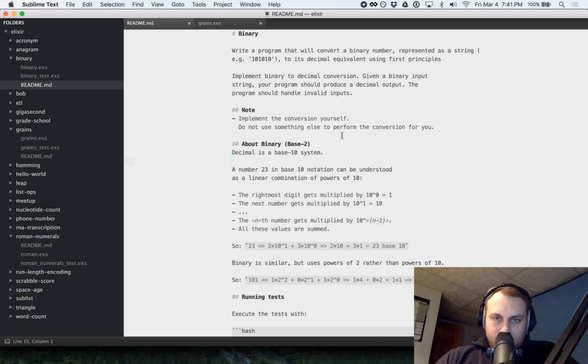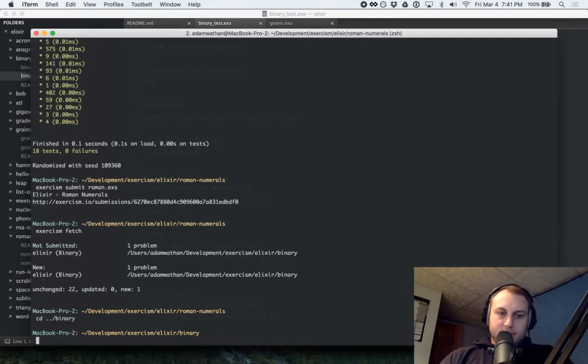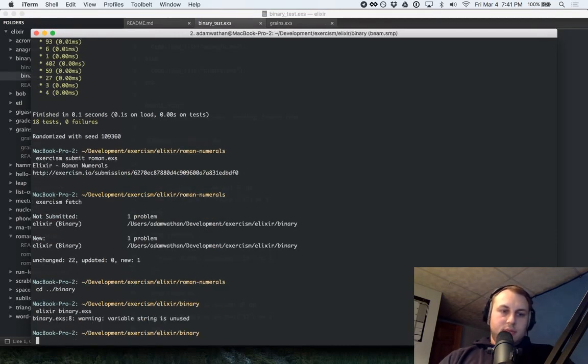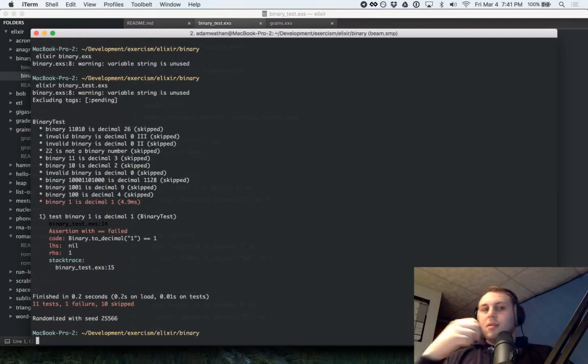So we want to convert a string of ones and zeros into its decimal equivalent. It doesn't seem like it's going to be that complicated, to be honest with you. Oh, no, wrong one. Okay.